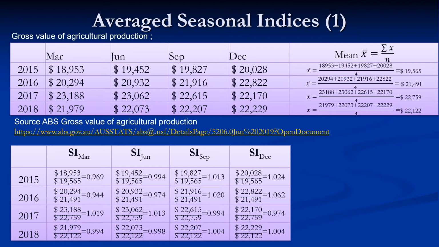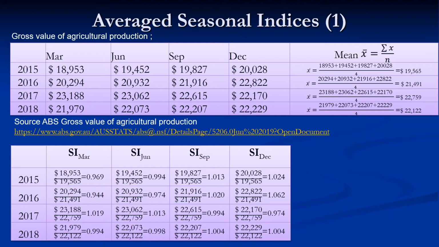Let's have a look at something a little bit trickier now. So we've got some value of agricultural production. So I think I went on to the Australian Bureau of Resource Economic Sciences website and grabbed this data. Now, agricultural production is notoriously seasonal. So we'll have a look at the seasonality. So what I did first of all, and I should have hidden some of this table from you to begin with, is I just grabbed this raw data around here.